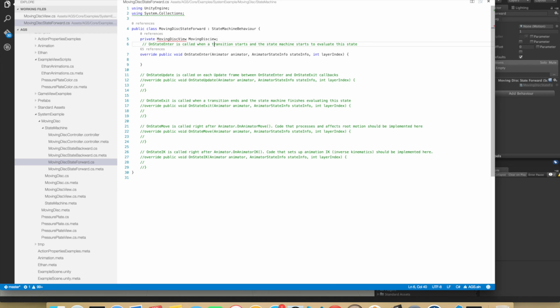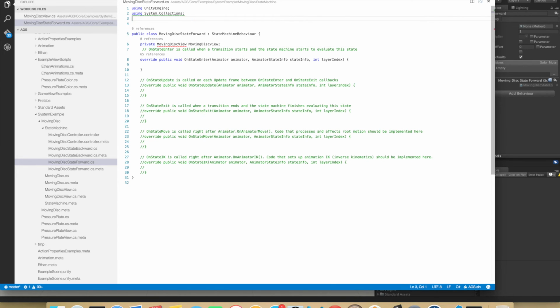No, it's still not correct. Moving disk view, and we need to be using AGS core.